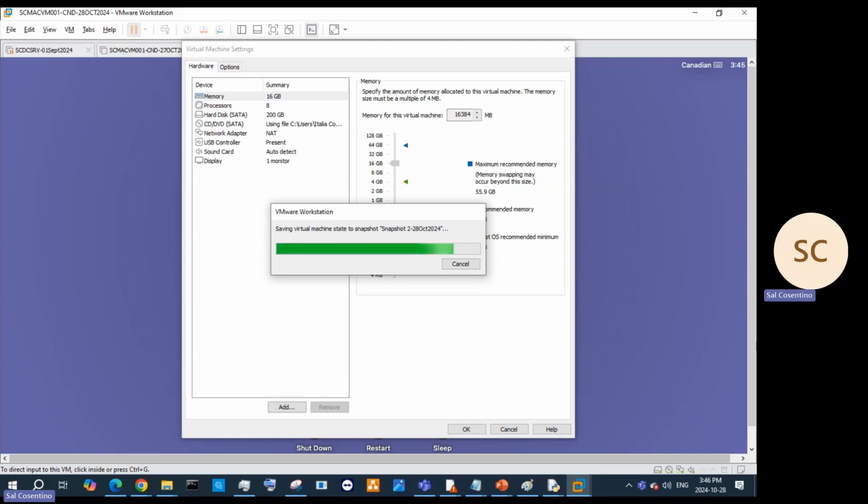Give me 1 second, guys. I'm going to look for it and show you. While we wait for our snapshot to finish, I'm just going to look for that document. I want to explain the differences between them, so give me 1 second while I look for it and bring it over, okay?